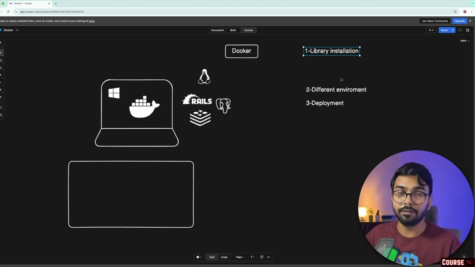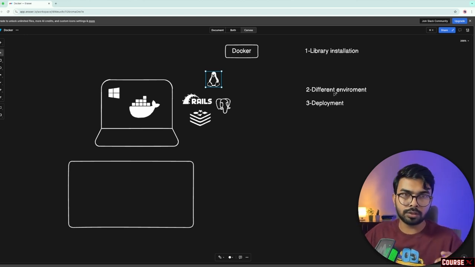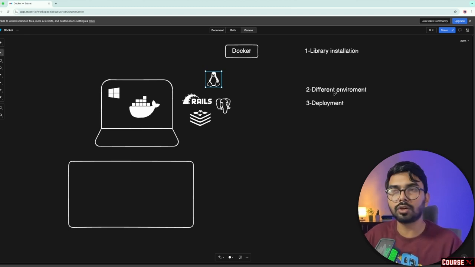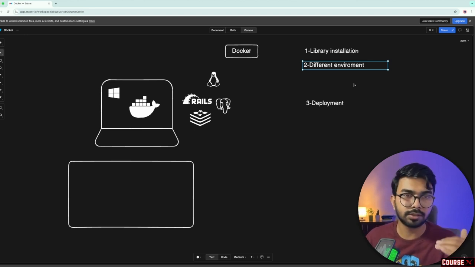Second is environment. Since Docker runs in an isolated environment and it is also lightweight, even if you are on a Windows machine or I am on a Mac machine, since I am using Linux as the operating system, both of us can have the same, consistent environment using Docker. So these things are also improved since we are on a consistent environment.